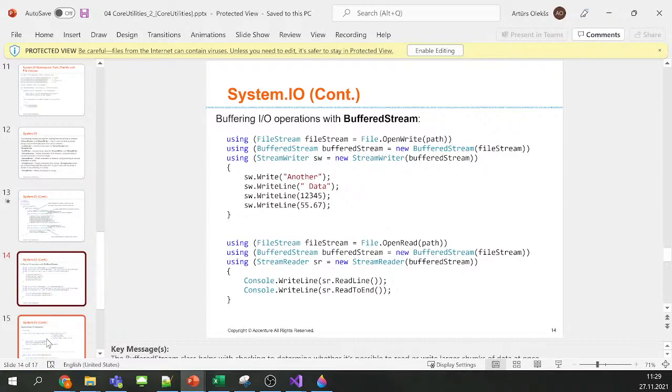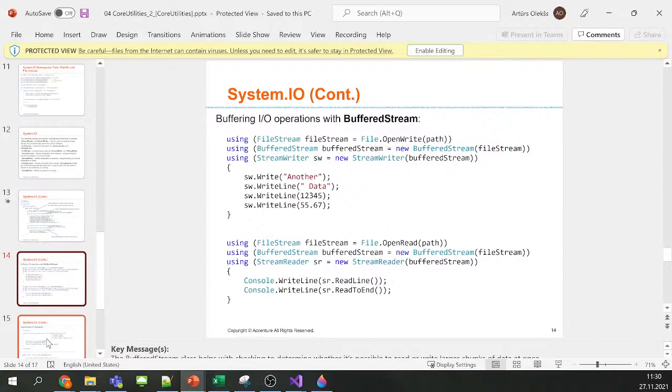So buffer stream is something similar to what we have with the string builder. You remember when we need to concatenate a string, we can concatenate the string in a loop, or some other automatic operation, which is not just simply what we hard code inside the code.